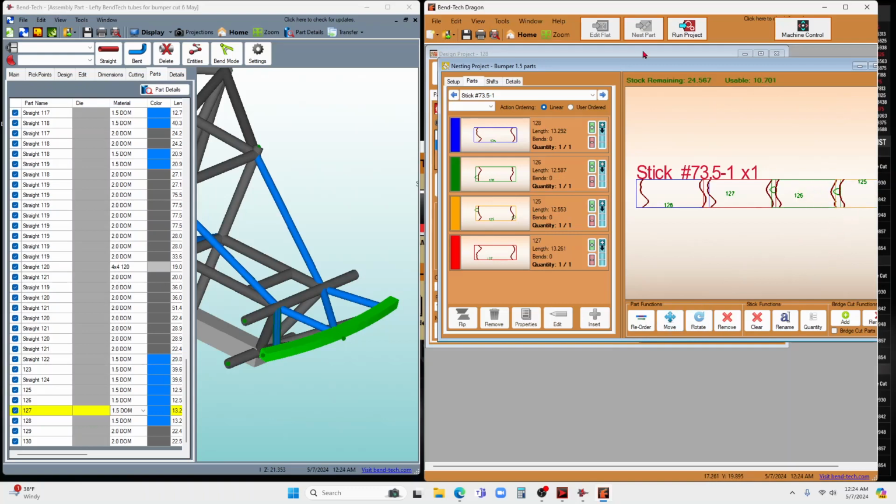Okay, and so now this program is ready to go to Mach 3 to generate the G code and cut this thing out. And this happened quickly. If I cut these things out manually, it would take forever. Four tubes, it would take a couple hours to cut all the templates out and do all those kinds of things.